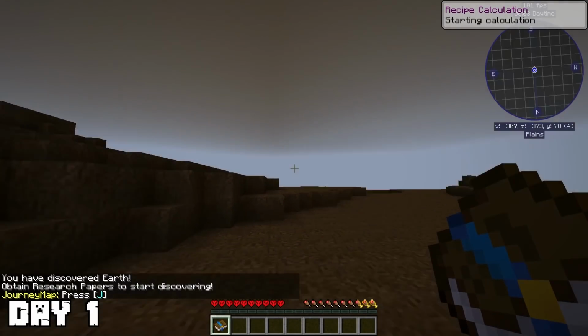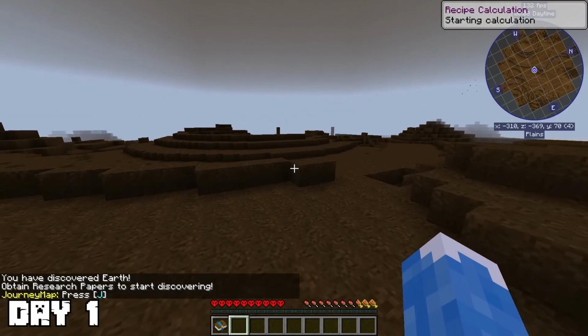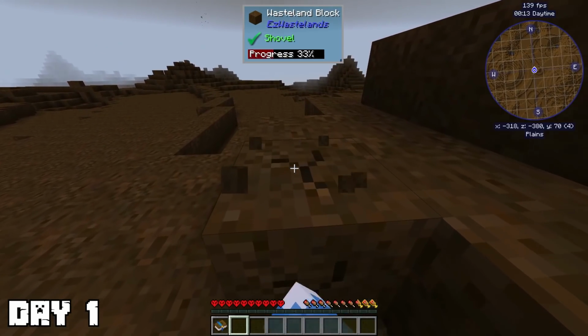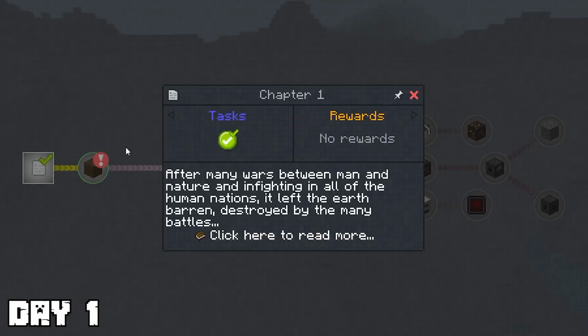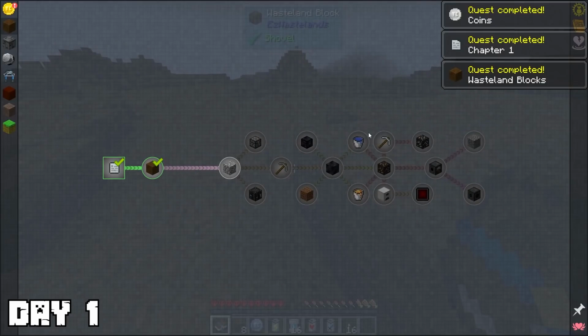On day 1, I took my first steps into the wasteland. There was nothing but dust. Everything was dead. Well, after that sad realization, I got some wasteland blocks and opened the quest book to complete the first quest. This gave me access to a whole bunch of starter items.